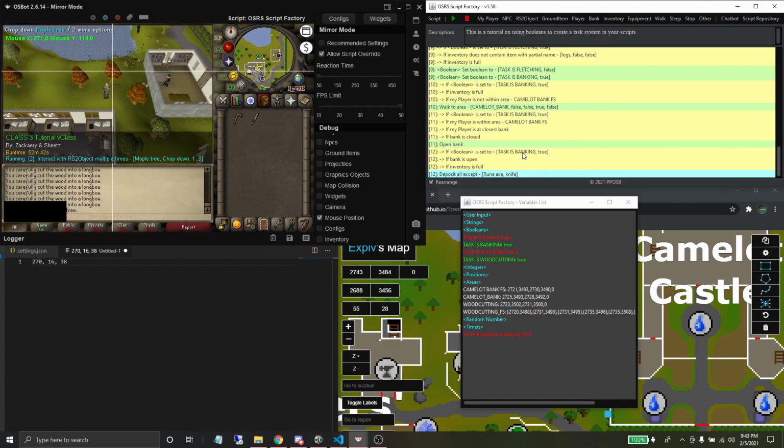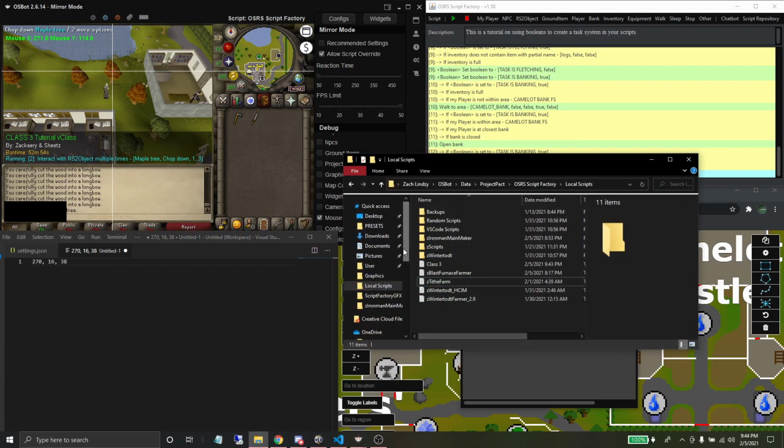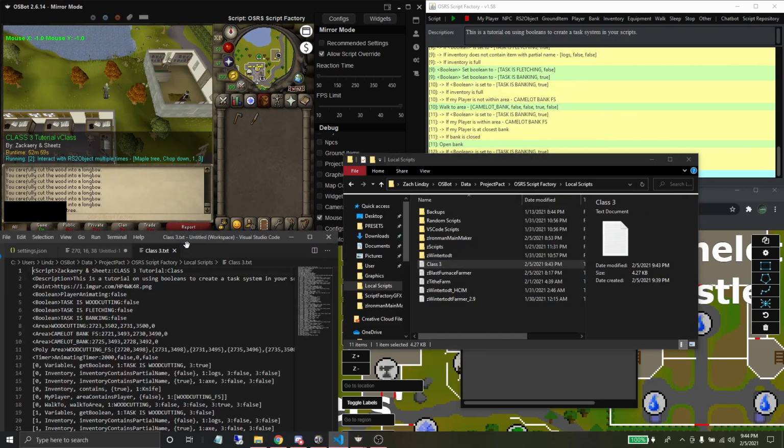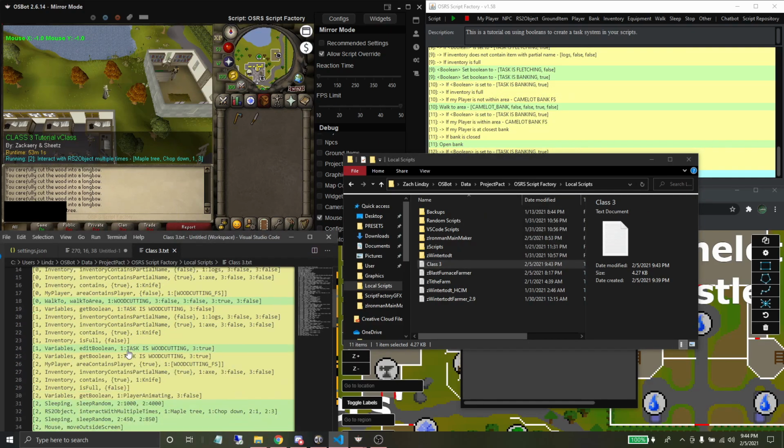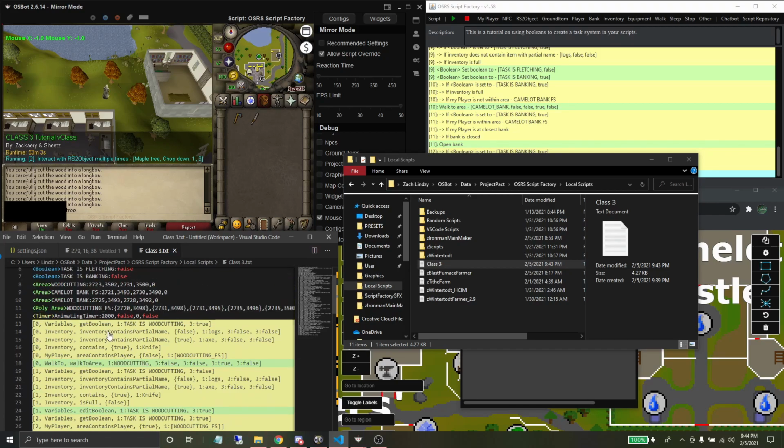Alright, so to start, let me go and save this. I'm going to edit everything, move it all around, and we're going to determine what all we still need to add. And then we're also going to do that task detection portion. Okay, so what I'm using is VS Code to edit. It's a lot easier because we have this little plugin here. Okay, so I always like to start with setting my scripts for all of your Booleans to turn true or false.